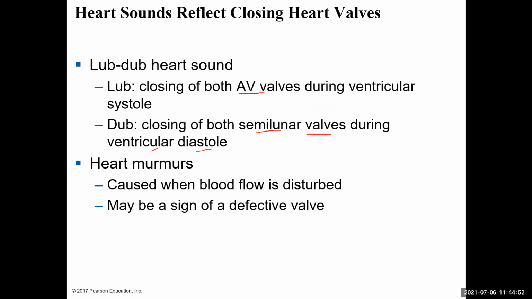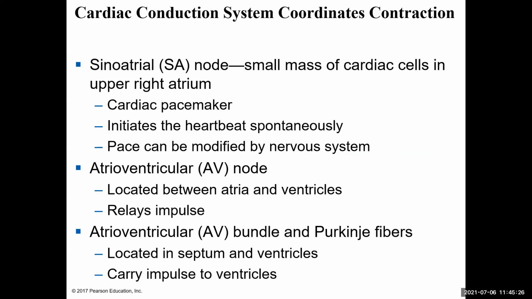There's also this term called heart murmurs, which is basically when you have a defective valve, and that causes the flow of the blood in the heart and between those valves to not be normal. Right? So you may have a heart murmur, which does not allow the valves to close all the way, and so you have a constant leaking from the atrium to the ventricle, for example. Okay.